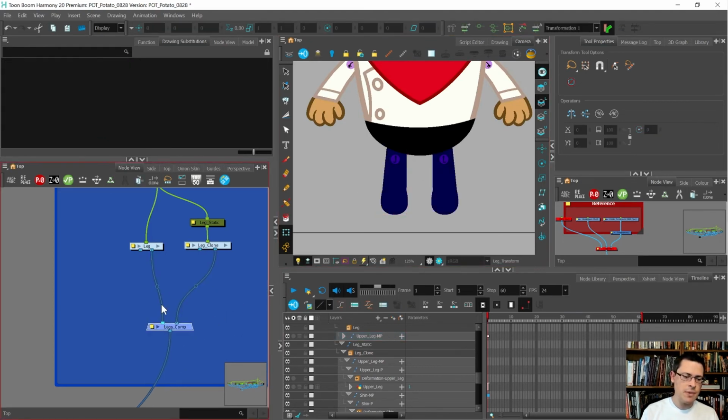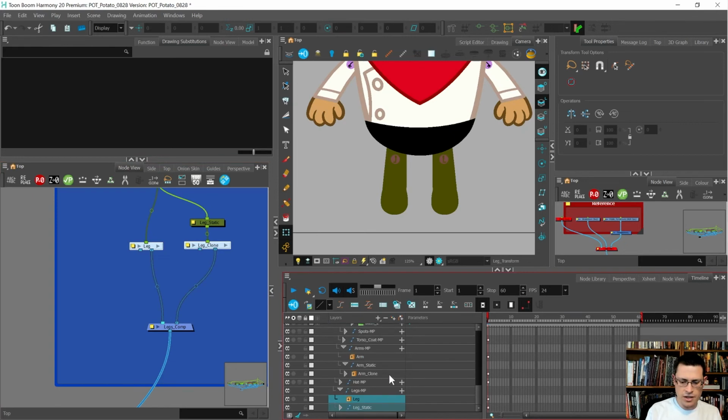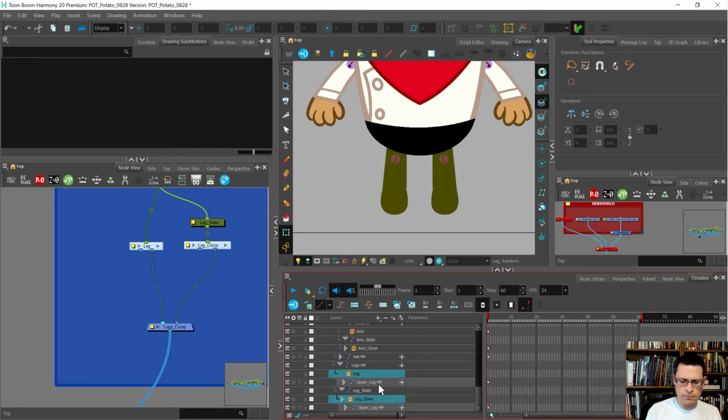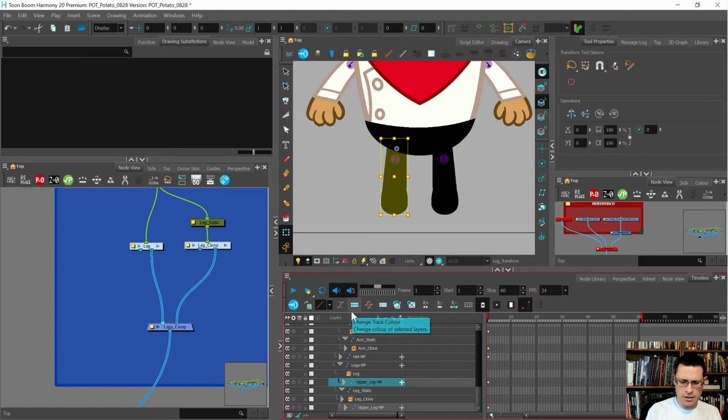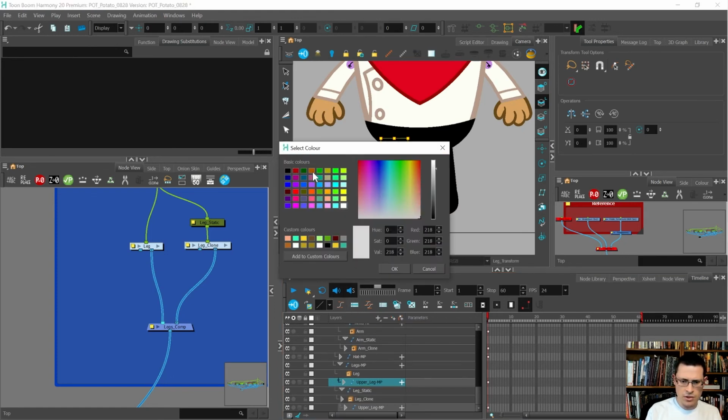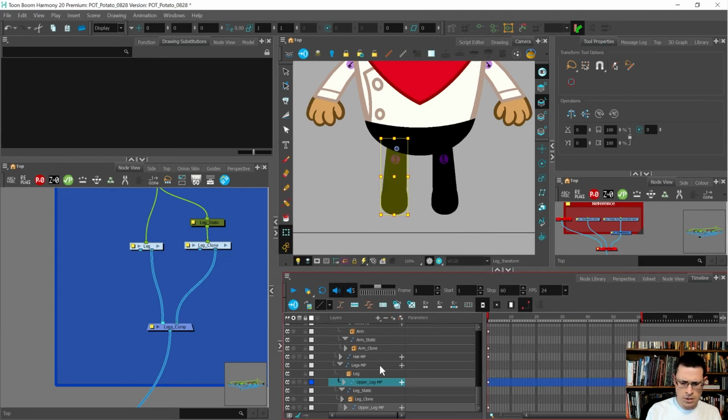Now, something else that is helpful to do is to color these. So if you ever need to copy stuff from one to the other, it is helpful to have the uppermost layer in the stack colored. So I'm going to make the upper leg color, and there's a few ways you can do that, but I'm going to click on here and make it blue. You can double click this, but I warn you, if you press it once, it does outline mode.